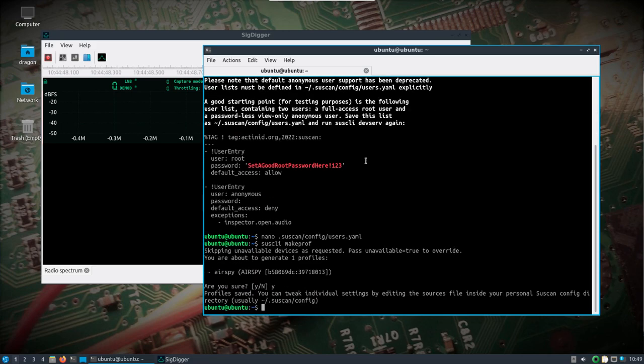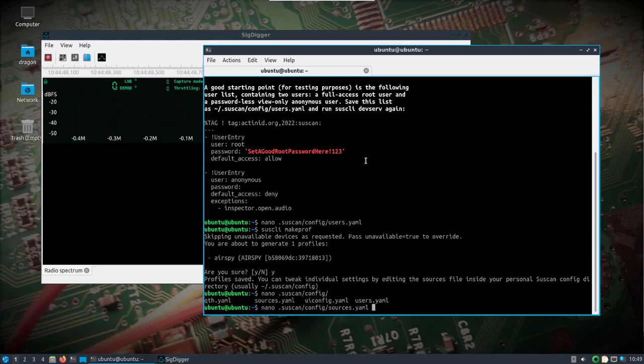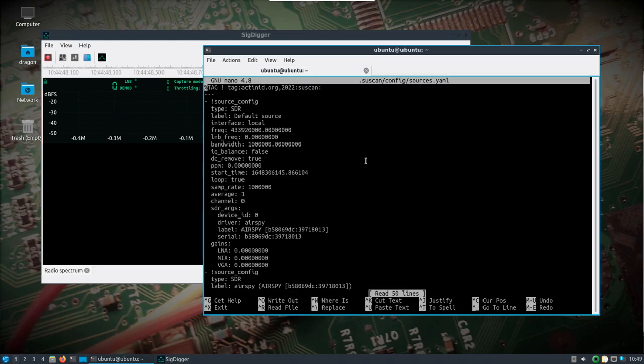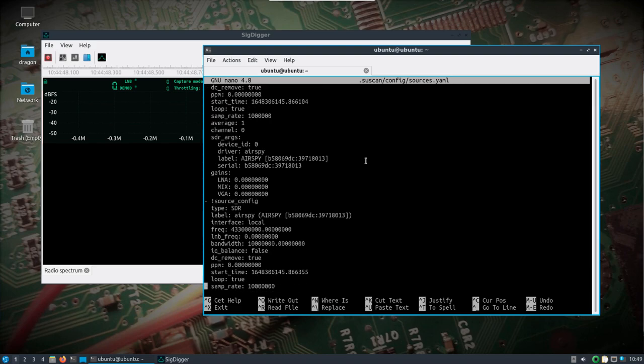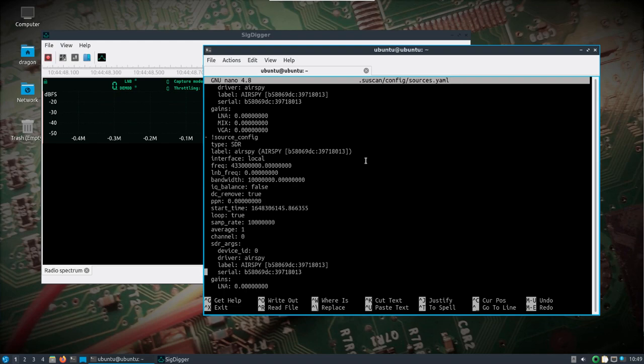That's going to save, and again, it tells you what you need to do, where you need to tweak it. I've talked about this before, but I'm going to open up the sources file, and I'm going to scroll down, and I'm going to essentially apply decimation because it's defaulted the bandwidth with the Airspy. There's like 2.5 and 10 available. So just keep in mind you need to tweak these settings here before you start the server.